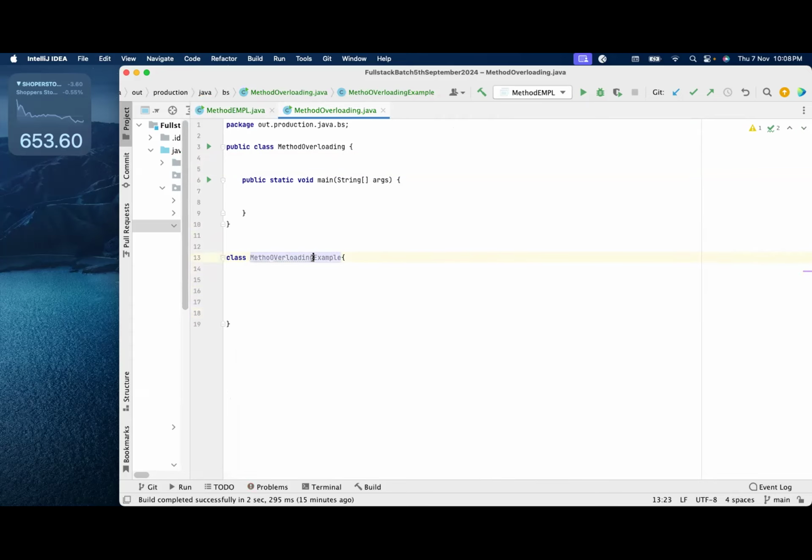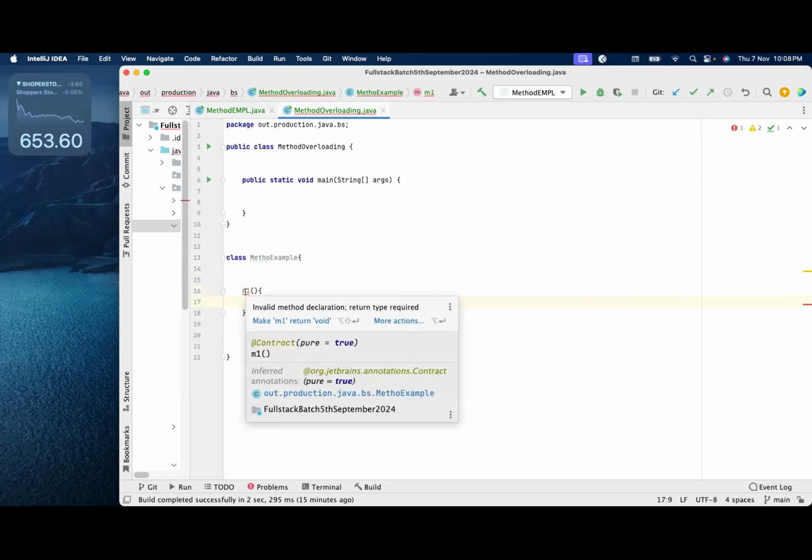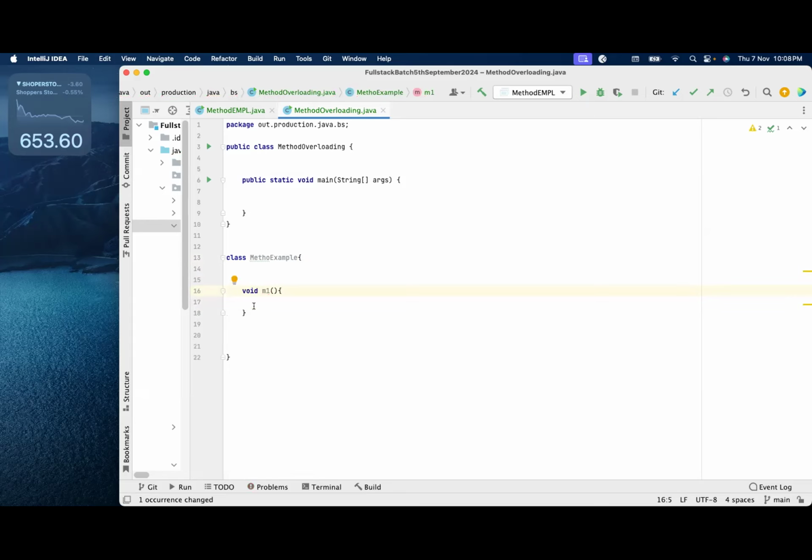Let me remove this. Now I have a class called method overloading. Let me have one method called M1. It's saying make M1 return void. I define another M1.